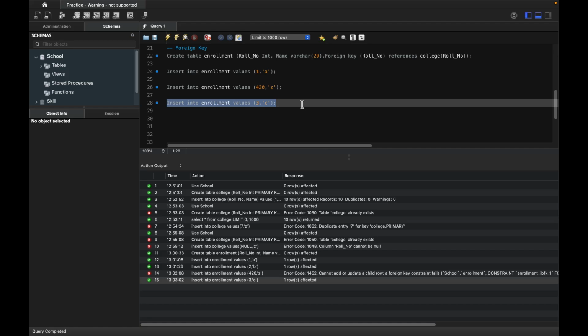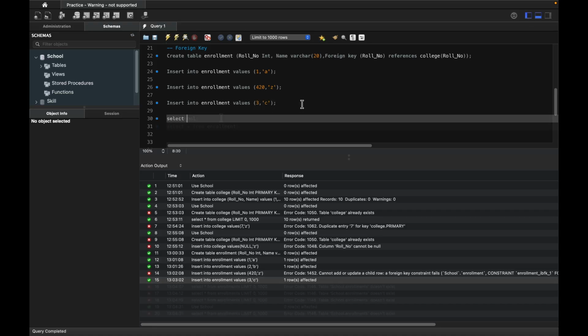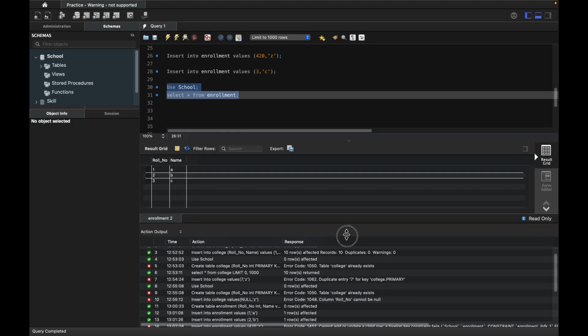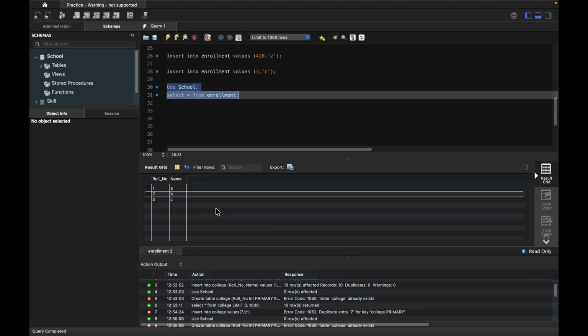Now with the definition and with the example and with the criteria, you might be easily getting it. Let's try and see the foreign key table as well. Yeah, these are the values that have been inserted into the enrollments table as well. We should understand the enrollment table exists on the basis of the primary key table. In order for this table to exist as a foreign key table, the primary key table should exist as well. That is primary keys and foreign keys.